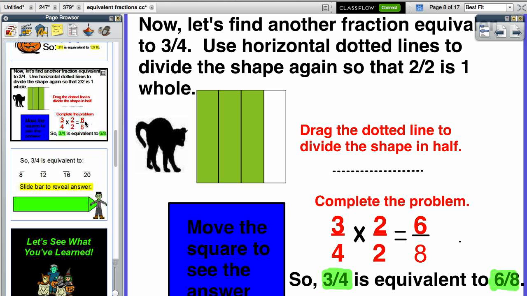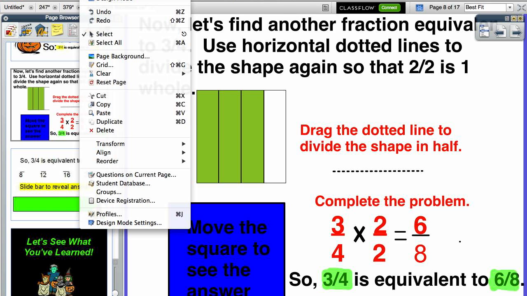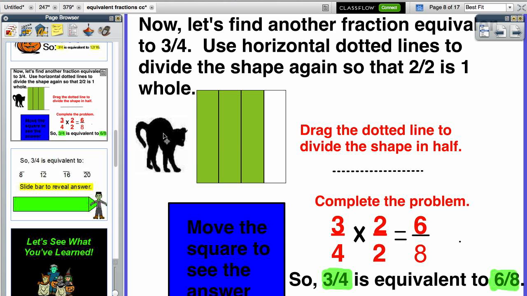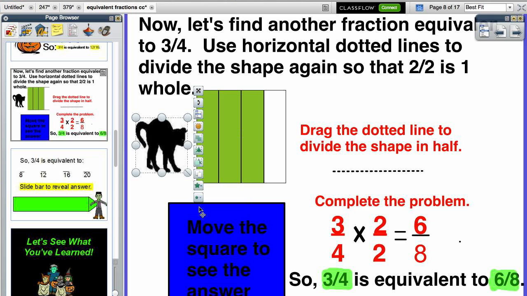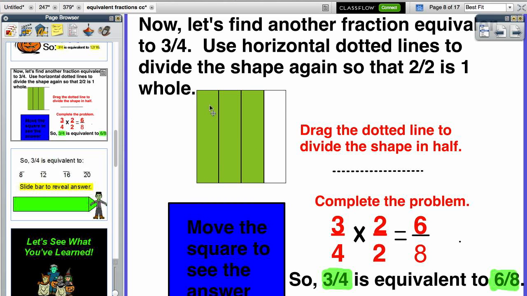You also always have the ability to come in and let's say for some reason this image doesn't make you happy. You can click on that image and hit delete on your keyboard. Or I could have clicked on the image and right-clicked. Remember, if you do something you don't like, edit and undo is your friend. And so there's that image. I could have right-clicked and I could have deleted it. So you can always come in and change up a lesson.